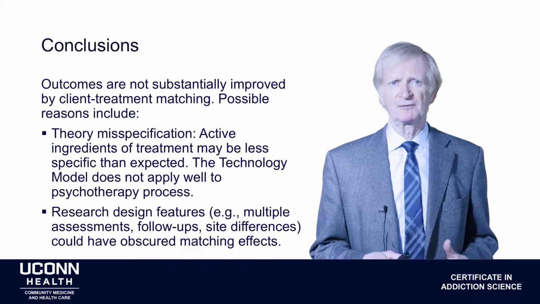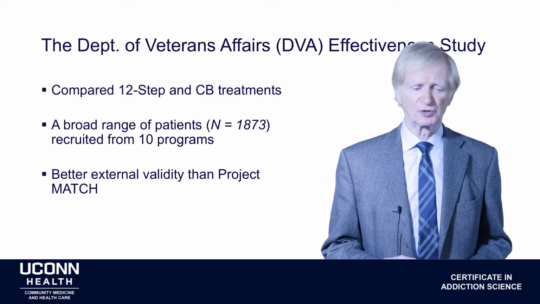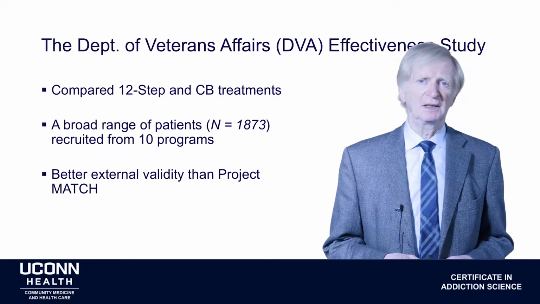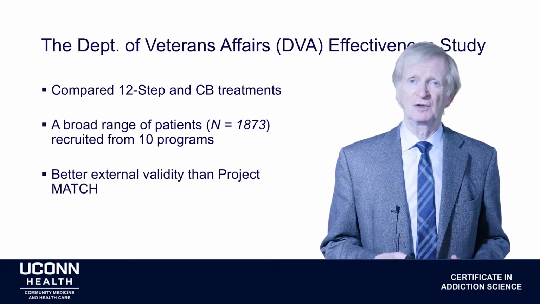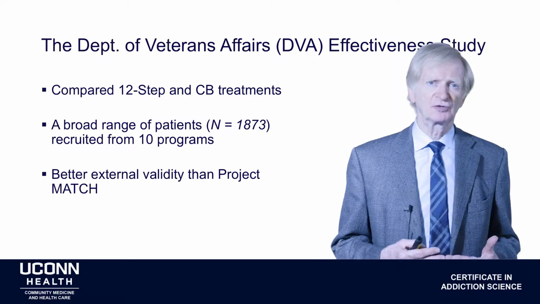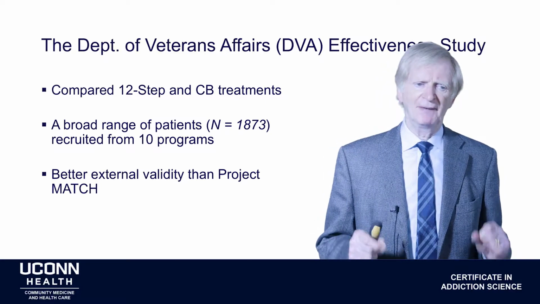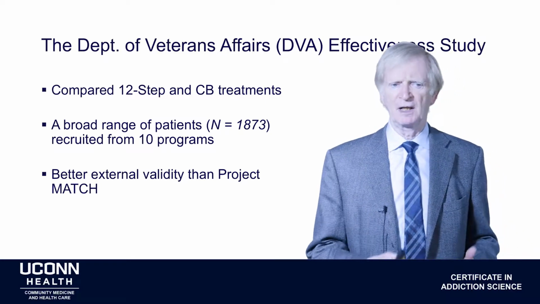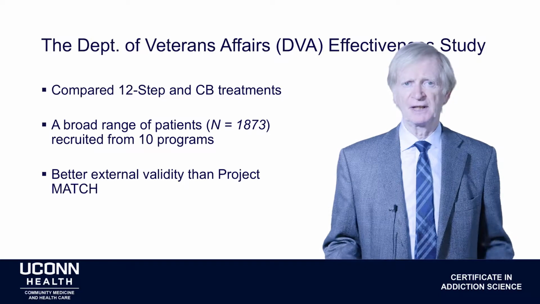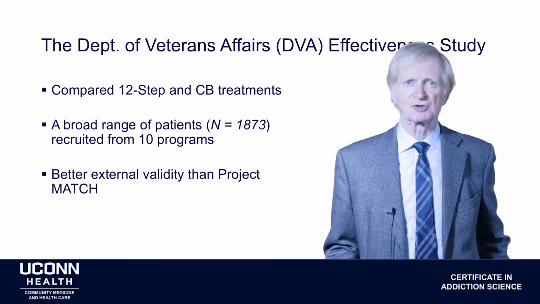A quick few words about the Department of Veterans Affairs study. This included over 1,800 research participants, and they were recruited from 10 programs in California. And those 10 programs were picked because they represented either 12-step programs or cognitive behavioral treatment programs. They weren't manual guided like Project Match. They weren't set up by researchers. These were real programs in the real world. But that means that the VA study had much stronger external validity than Project Match.